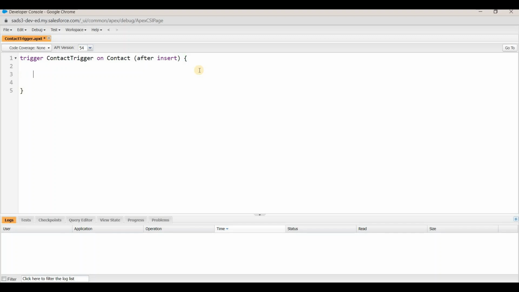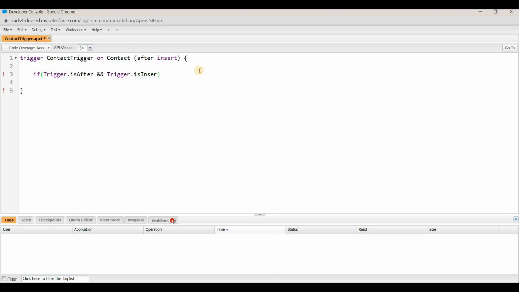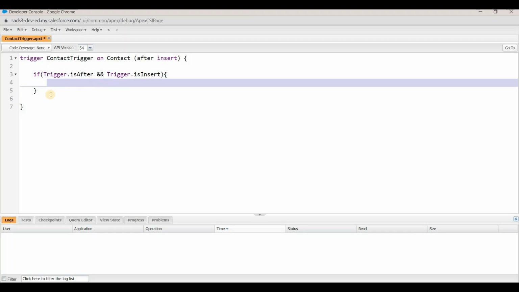Now what I would do is write one if condition here: Trigger.isAfter and Trigger.isInsert. So let's say your event is after insert. This is how you need to write your context variables. These context variables will be assigned by Salesforce. If it is in after and if it is an insert event, then both of these will be true. Hence, after the record is inserted, any logic you write will execute accordingly. I have explained this more clearly in my previous video where I covered the complete basics of triggers. You can look into that.